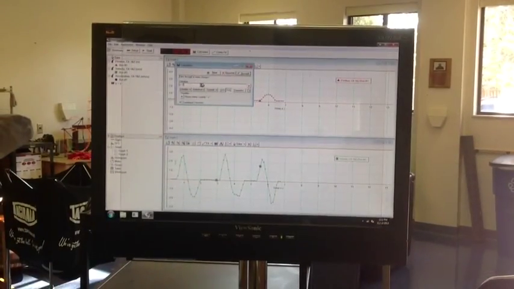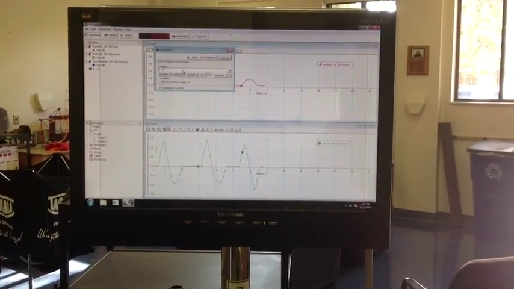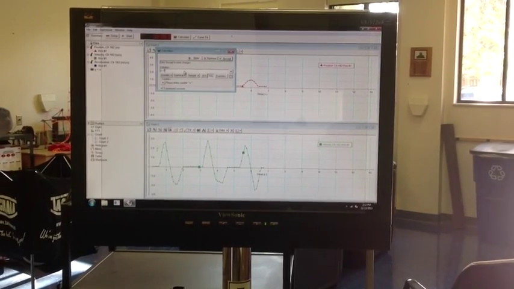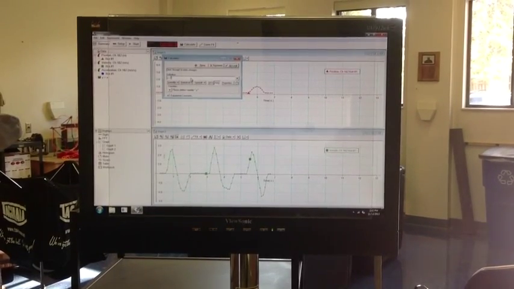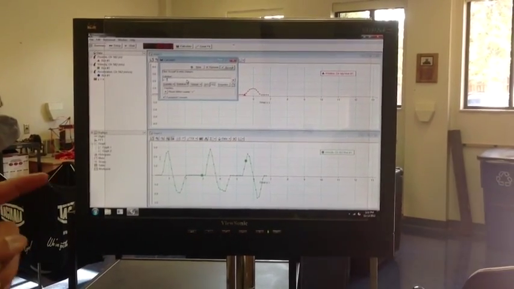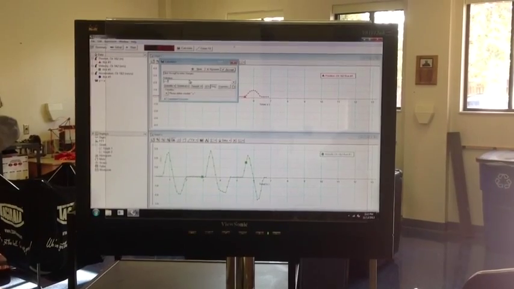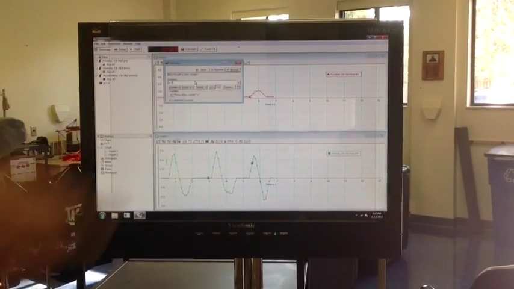So now you want to create two different functions from the graphs you have. One to calculate kinetic energy, which is 1/2 mv squared, using the velocity graph. And the other is potential energy, mgh, using the position graph. So we'll first make the function here. What you do is you click on calculate and it'll pull up this window.